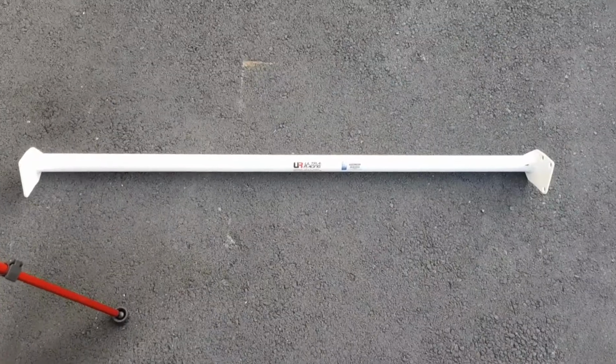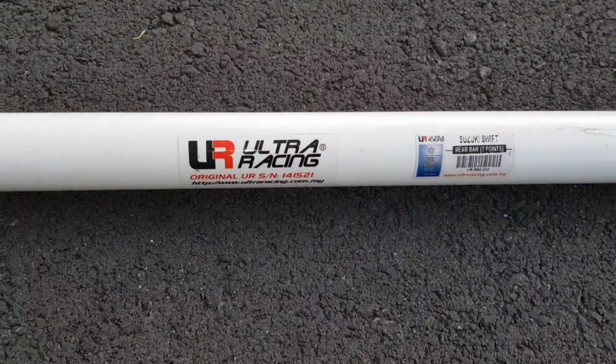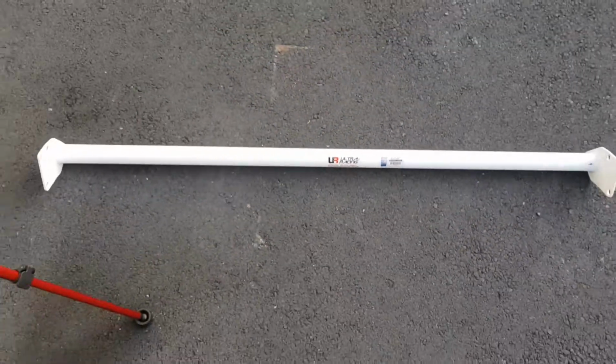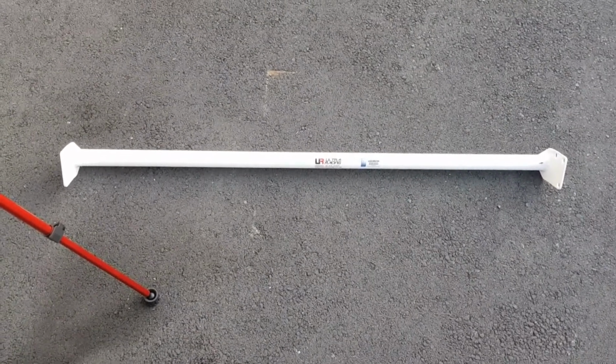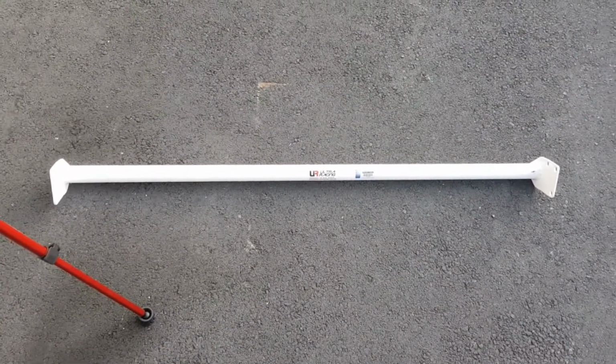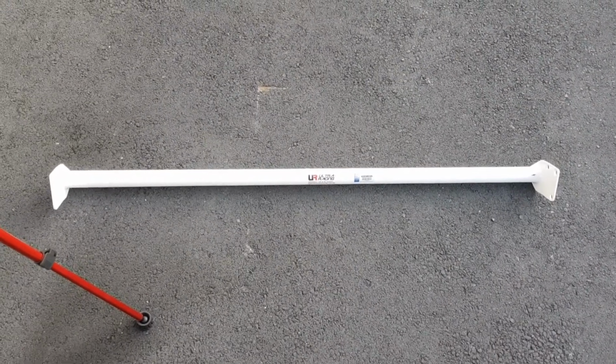Today we're going to do a quick video on the Daily Swift installing a rear top brace. Let's get into it. Here's our rear top brace. It's Ultra Racing and it's the same brand as the front top brace, so the front top and the rear top braces will match, so I'm quite excited about that. I've never installed one before, so let's get into that.